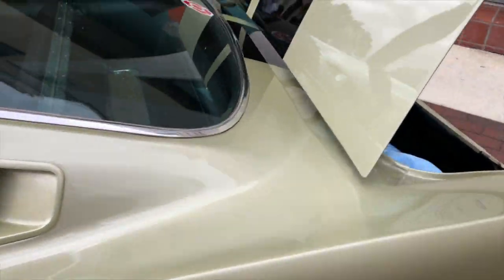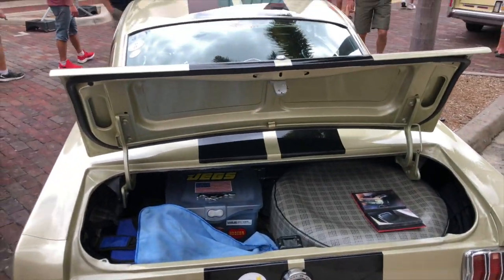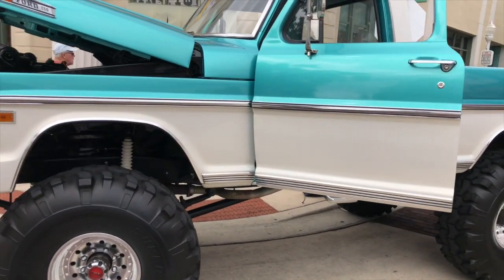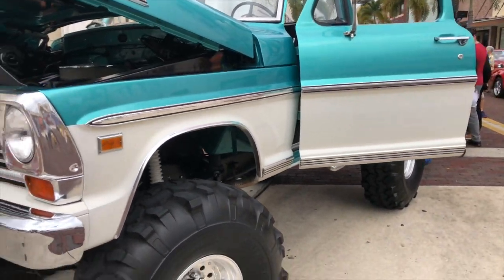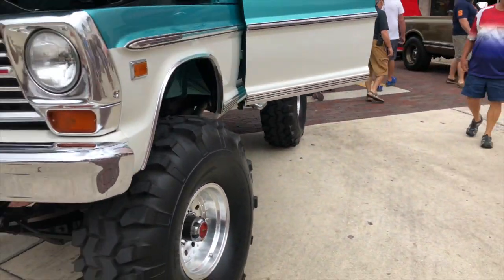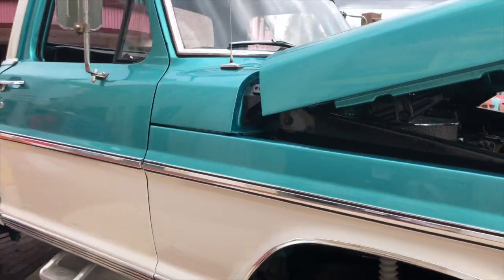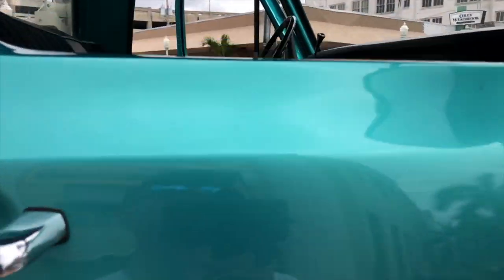It was guessed before. I just need to hear it again. I don't even think I got going. My friends at Jammer Nation. This is a Ford 250 Ranger, 1967. Never realized they put out that many colors. Got those wheels, tires. Very nice. See if I can take a peek at the interior.